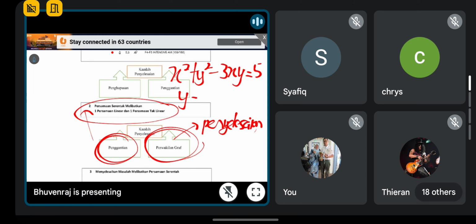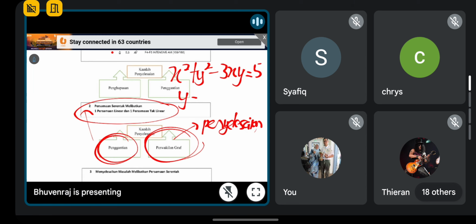Untuk yang ni saja, kamu boleh guna kaedah penyelesaian serentak. You cannot use graph method for the first part over here. Hanya penghapusan dan penggantian saja. But the second part, subtopik kedua ni dalam bab ni, you can use the graph method. Okay, tapi soalan tak suka tanya lah in SPM. I never see before also. Jadi, stick to this kaedah lah. Yang ni yang 100% saya rasa akan keluar lah. This is like almost guaranteed already. 100% they'll ask on this.